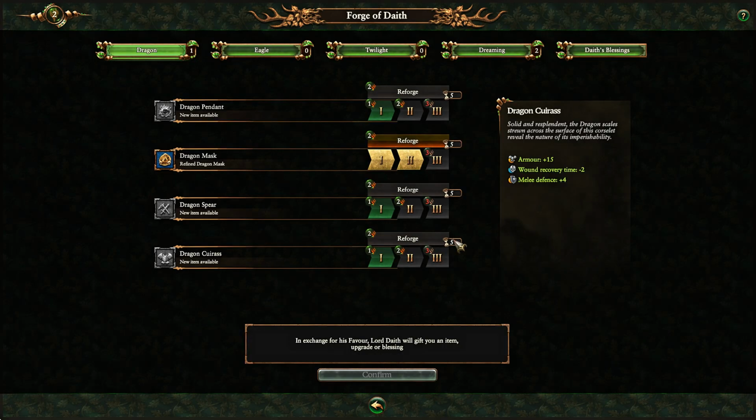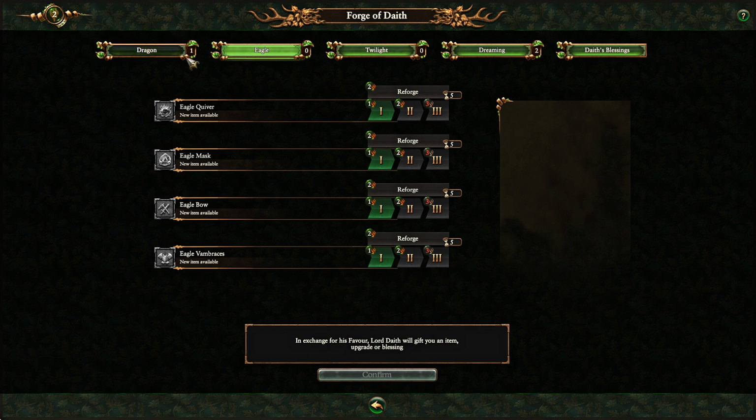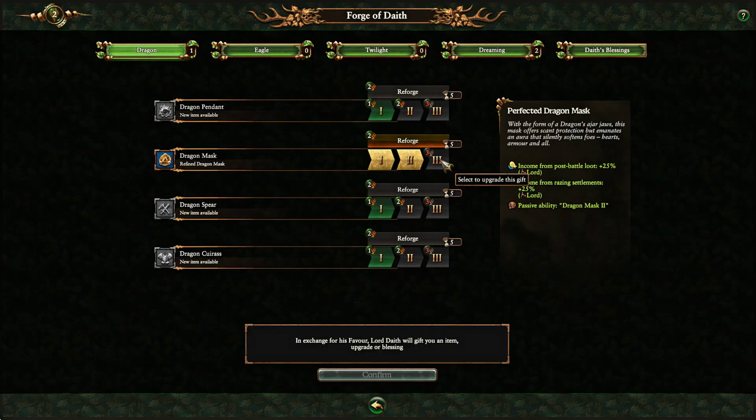And then on top of that, there is the Forge of Dave. The Forge of Dave gives you incredibly good items that you can craft and perfect. Like for instance here, if I were to use some of this resource that you get, or rather it's just waiting for it to go up. But if you use this, I can get an item and that gives me 25% income from post-battle loot. Significant for the Wood Elves in particular.